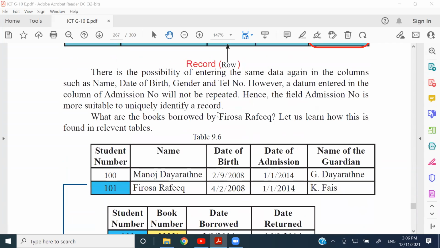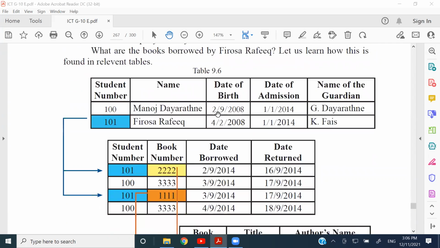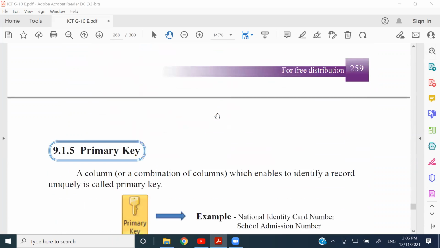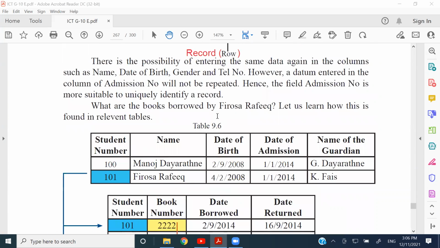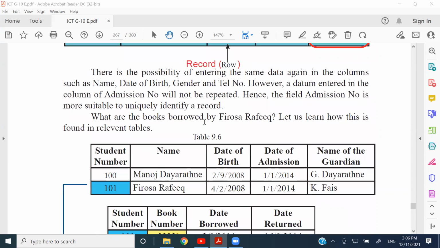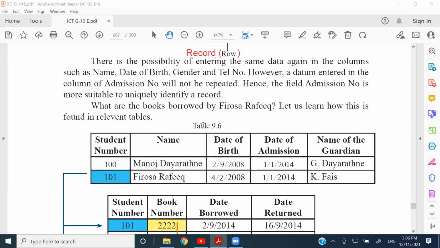I want you to copy these tables down at home, people. So it will show you how the relationship is happening, right? So before that, hold on.